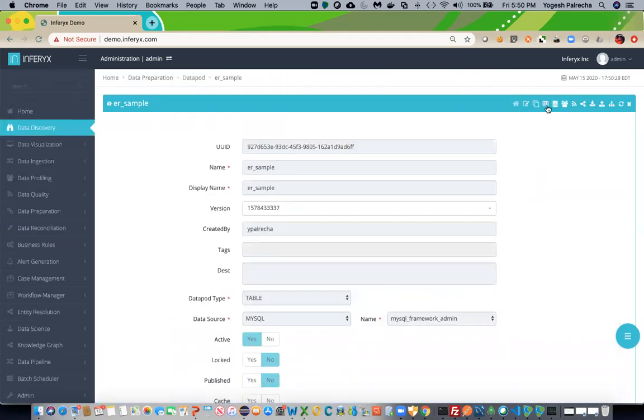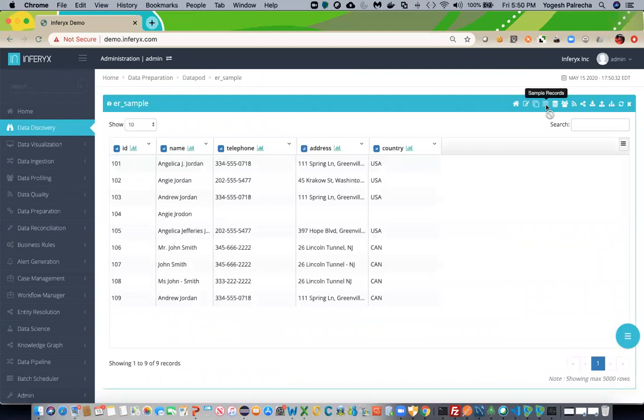Now let's look at some sample data for the same. There are 9 records in this table right now. We are not trying to do a scalability test here. But just to be very honest, everything is running on Spark right now with data in MySQL. If we have to test this platform against millions of records, no big deal. We have already tested it against 50 to 100 million records, and we're able to process the entity resolution in a few hours. So scalability is not a concern here. I just want you to focus on the example and the entity resolution process.